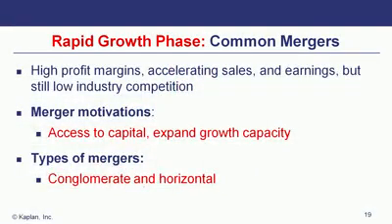So what about rapid growth? Well, again, we're still going to need access to capital because we're going to expand our production facilities. So that's going to be a big need for the firms in this rapid growth. These firms, though, have high profit margins, growing sales and earnings, and still fairly low competition. That's why they're rapid growth. What are we going to see here? Well, exactly the same types of mergers, conglomerate mergers, where in this case, the acquiring firm is getting in later in the game after the concept is well proven, so they're going to pay a hefty price for it.